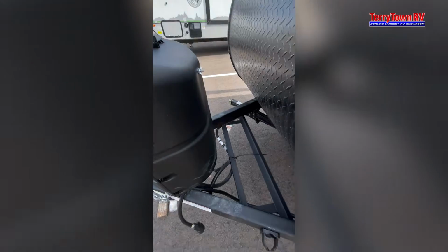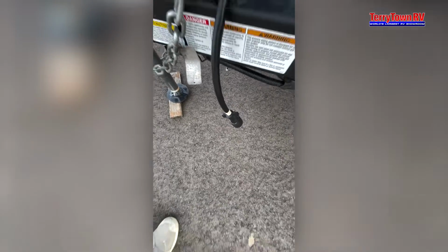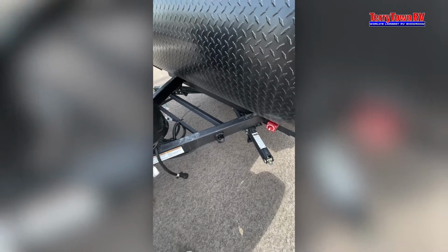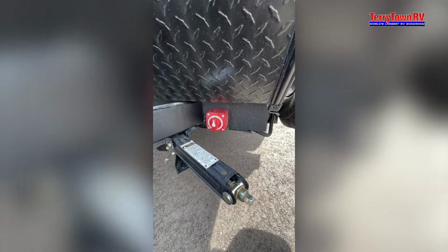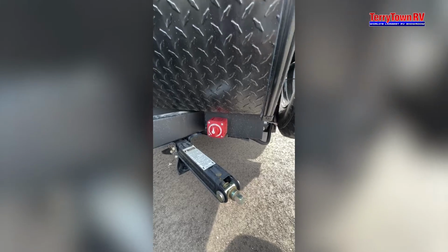Your battery's going to sit right on this rail here when it's installed. That battery will charge whenever the unit's plugged in or whenever your 7-way is connected to your tow vehicle. Then we've got your red battery disconnect down here. When that's in the on position, the battery is on. When it's in the off position, your battery power is cut off. The disconnect must be in the on position for the batteries to charge.